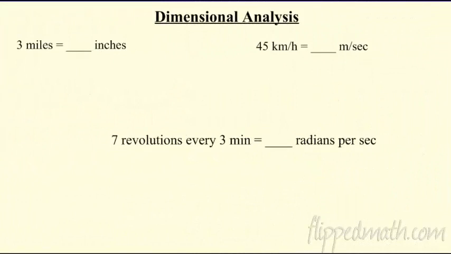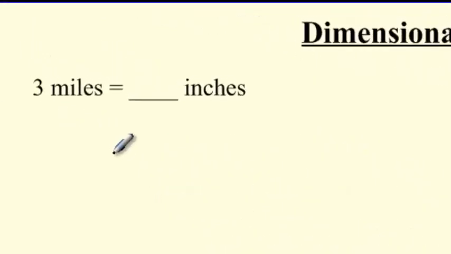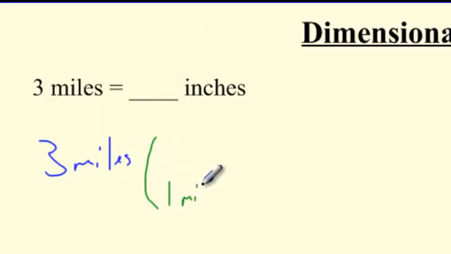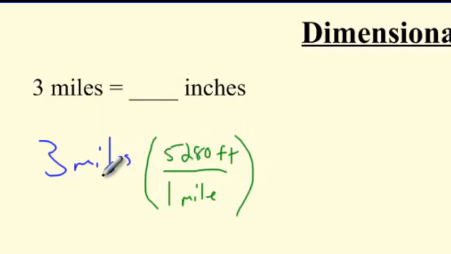To be good at this section, dimensional analysis will really help us. We've kind of been looking at this when we were doing radians to degrees. Can we convert things? Yeah, 3 miles is how many inches? So if I do this, this is not a rate of change. I'm just converting 3 miles into inches. So you've got to know a couple things. We've got to know a mile is 5,280 feet. So I put a little conversion in there. The whole idea of this is we are converting miles to feet.